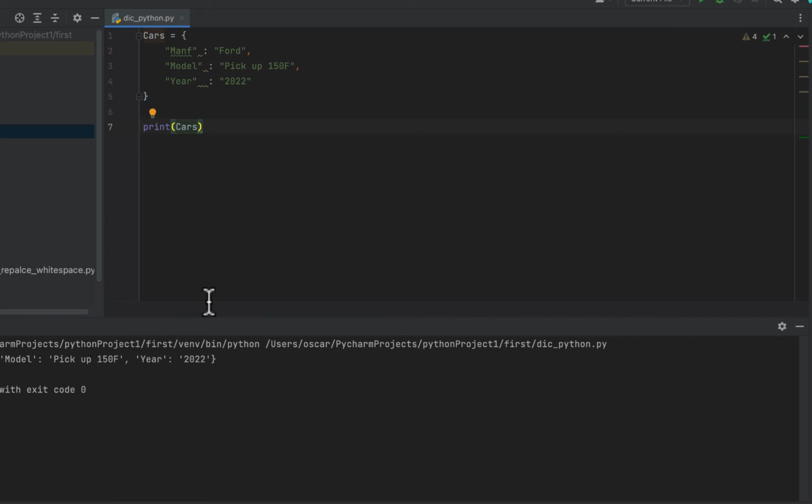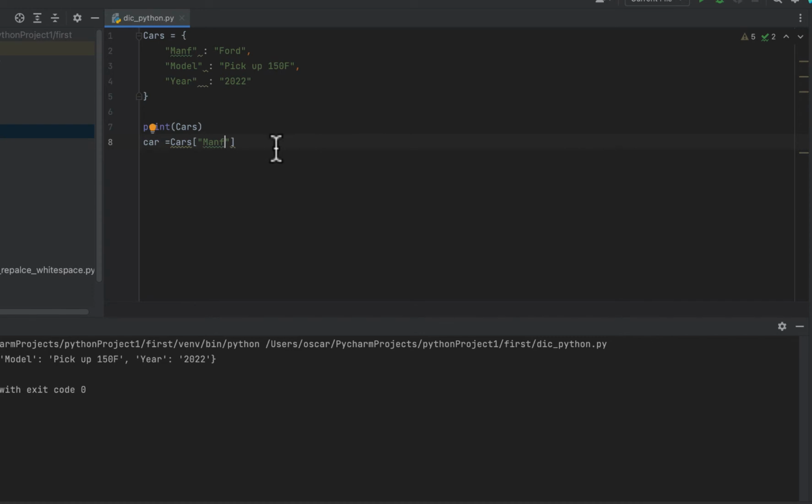So I'm able to access each item of this dictionary. To access an item of the dictionary, I can say, let's say, car, and cars was my variable for the dictionary, and I put the key in brackets.